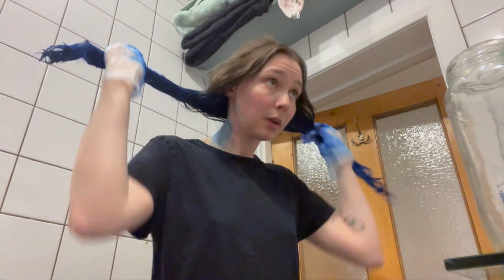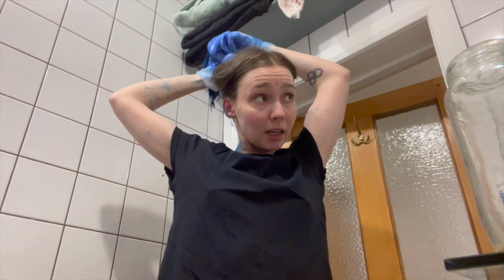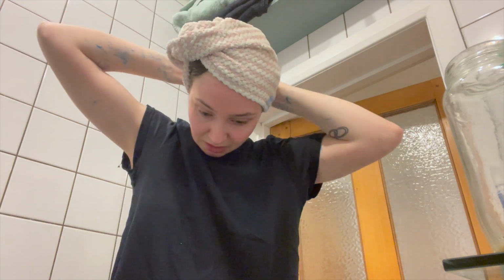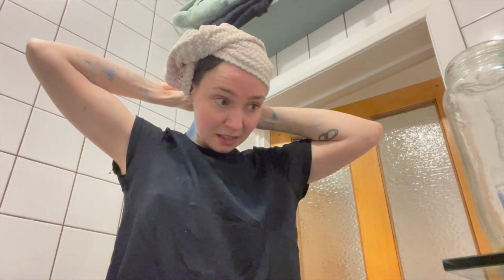So now I pin it up, keep it out of the way. This is just to protect stuff so I don't get blue on anything. There we are. Should keep my hair up and off of things. I now set a 30-minute timer and clean-up duty starts. So first off, I get all of this off and anything that I've got on the sink or the floor or anything, and then I come back.